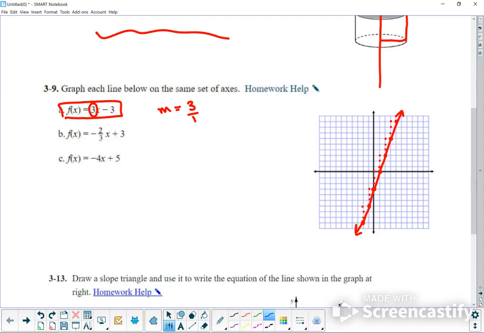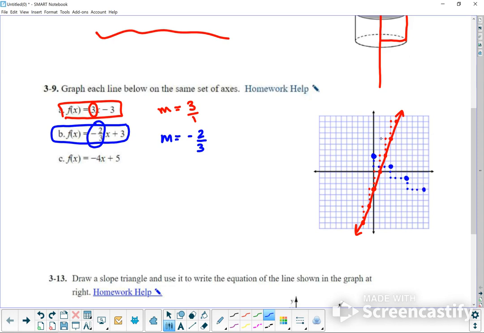Okay, next one, we'll do this in blue. This is going to start at +3. So 1, 2, 3, that's your y-intercept right here. +3 is your y-intercept, and then -2/3 is your slope. That slope is already written in terms of a fraction, so you can just go with that. So you're going to go down 2 and over 3. Put your point there. Down 2, over 3, and keep doing that.